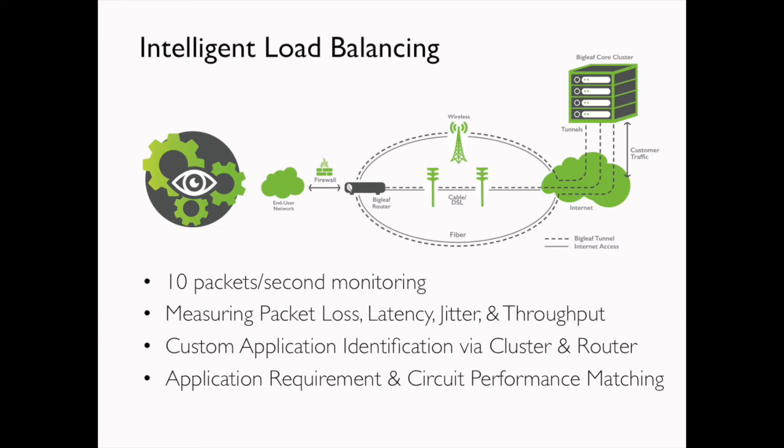And if you remember our Same-IP Failover story, when we move that traffic from one circuit to the other, we do it without changing the IP address — so the call is uninterrupted and the session is never broken. Whether it be VoIP, virtual desktop, VPN, SaaS, you name it — anything pointed at that IP address is going to move across those circuits based on circuit performance, without interrupting the session or losing the phone call.